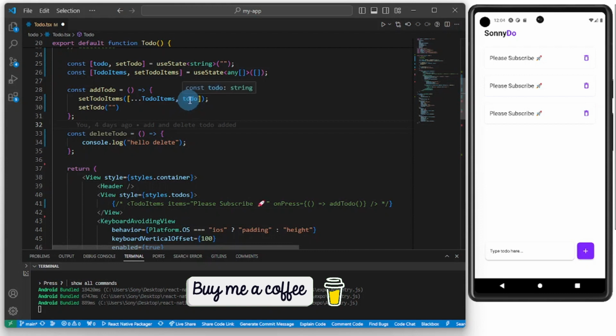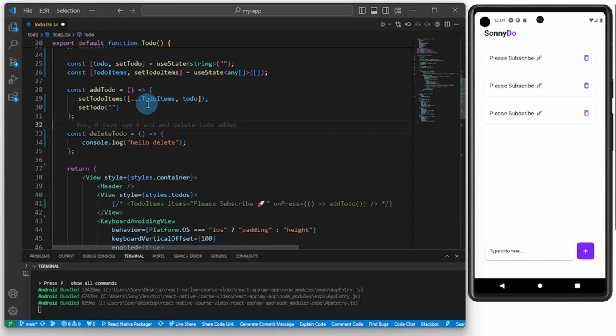Right now there's nothing in here, so we are saying that we should add the to do items to this array. After that, we set this to do to now, so you can leave this as an empty string or set it to now. You can also do this as set to do, and you can set this to now here.